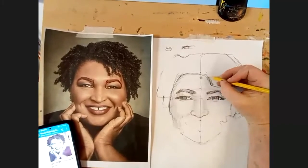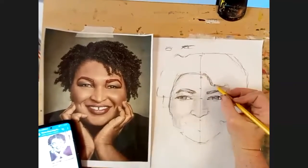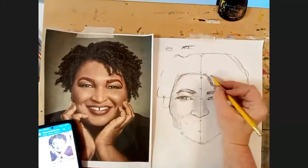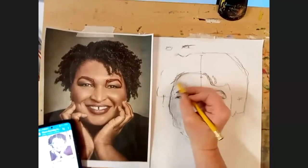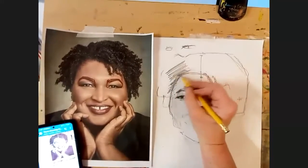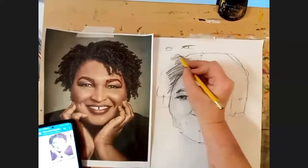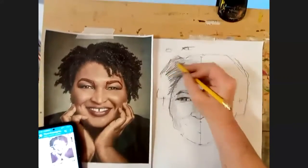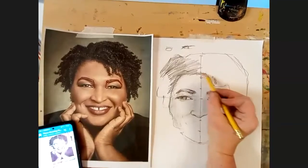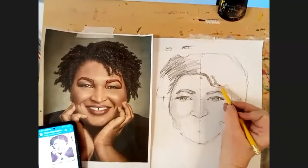There's some kind of curls. I don't want to get too much into the curl thing yet, but I'm going to do it a little bit here. Mostly the hair is just dark. And so mostly you're going to draw it as just dark. If you want to, you kind of sketch it in. She parts her hair on this side. Actually, that helps, I think. Don't get too into the, I'm going to remove this. So it's just more like kind of solid hair right now.